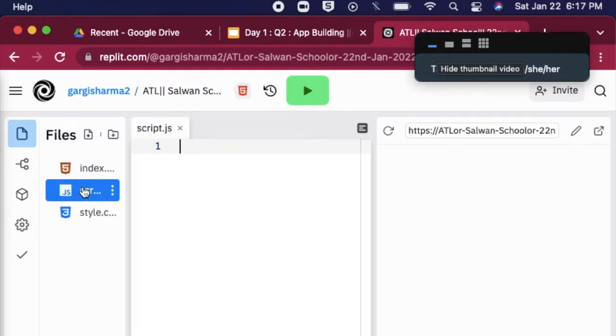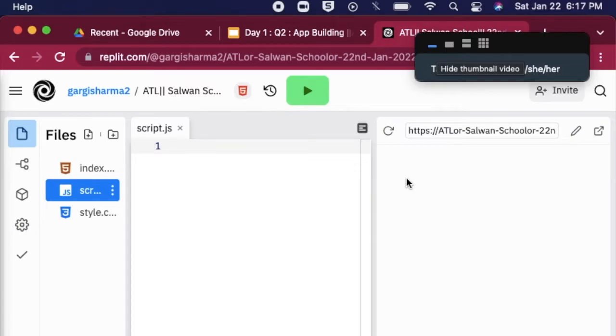So script.js, JavaScript is a language which helps you make whatever you are doing available online. You can run it in your browsers. So I'm running it in my Chrome browser. Why? Because this entire Replit platform has been written in the language JavaScript using HTML.